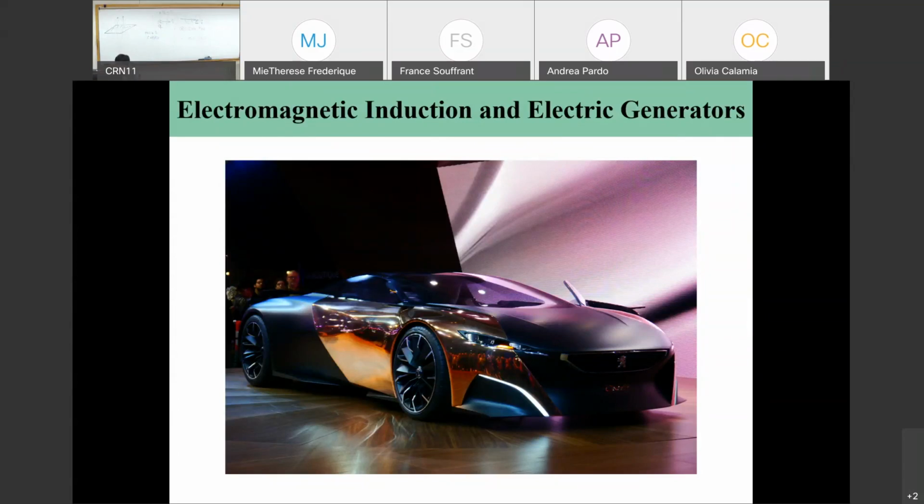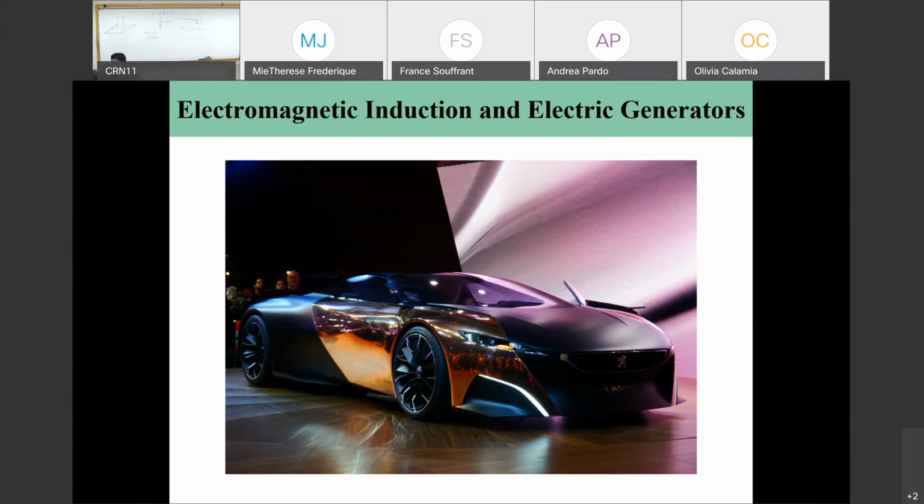AC current is normally produced by mechanical energy being transformed into electrical energy. For example, a waterfall. Now, it doesn't magically get transformed or transferred. You need to have a generator at the bottom, which are basically coils. And then you have a generator and you have coils spinning really fast. The faster they move, the stronger the voltage induced will be. This voltage will actually be used to illuminate a city.